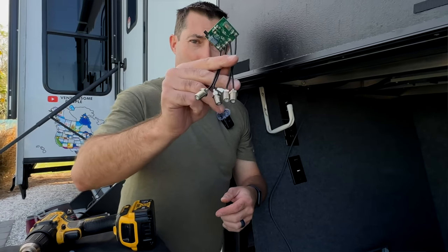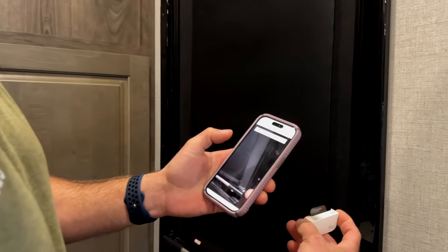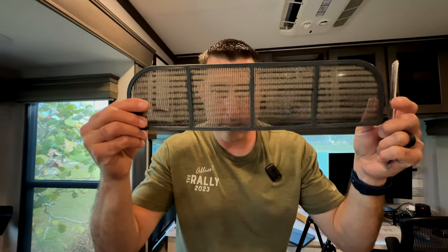The not-so-sexy side of RV life — we're going to share that with you right now. What is not-so-sexy about RV life? All those little maintenance things we haven't been keeping up on because we've just been on the go. What she's politely saying is: I broke our WineGuard switch, our Ring alarm on our door quit working, and we've got a dirty bathroom vent and three dirty AC vents. So guess what we get to do today before the football game? We better get this done quick.